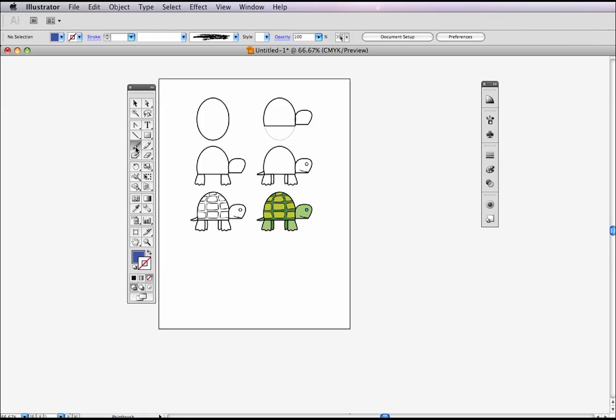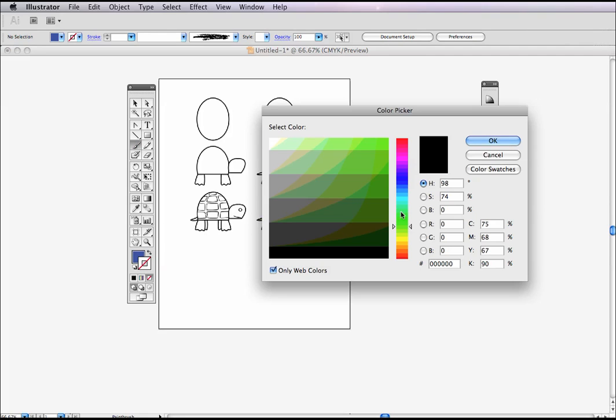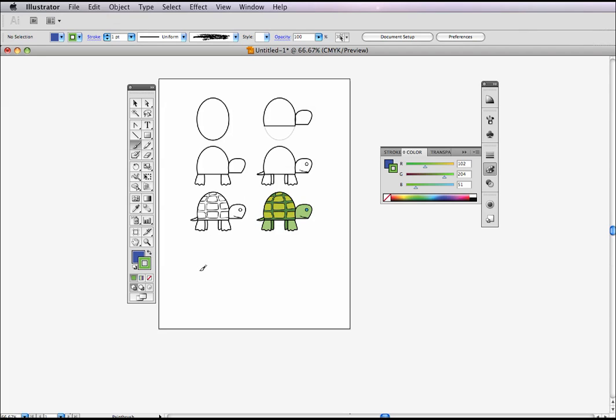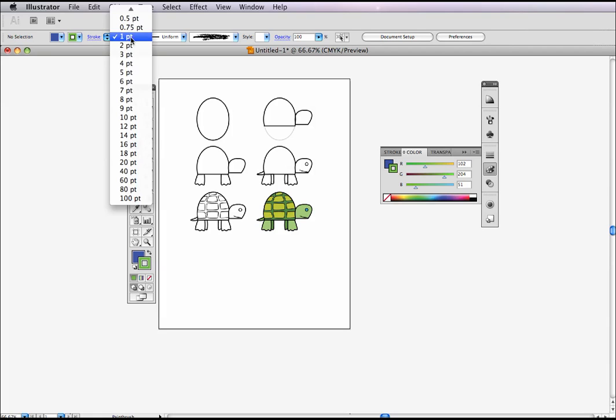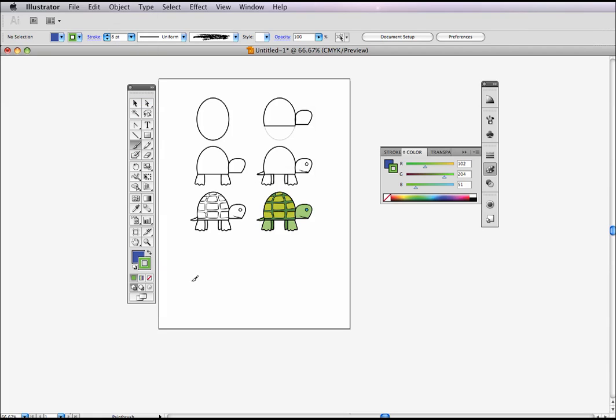I might grab a brush, give it a stroke and a color, increase the size a little bit, and just start painting strokes down on the screen to create my illustrations.